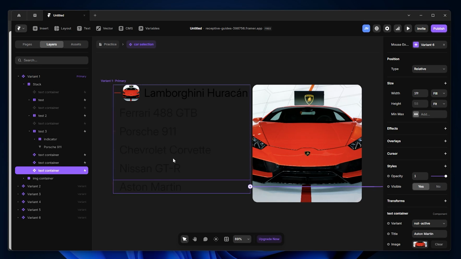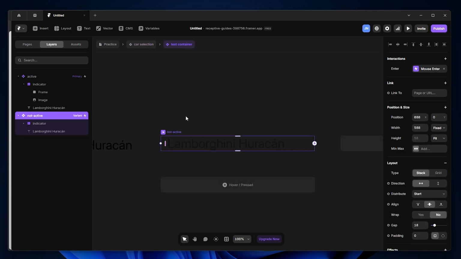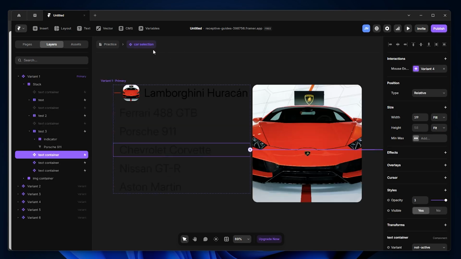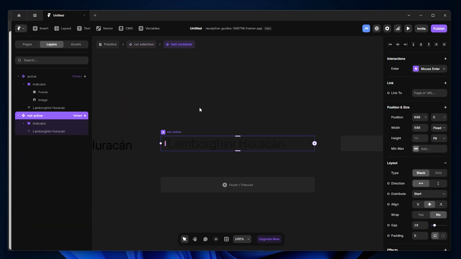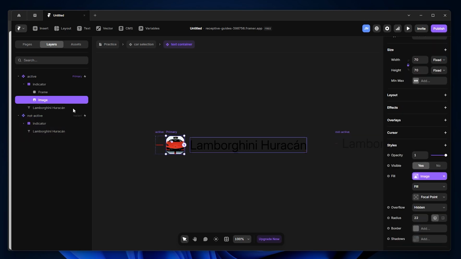What we're gonna see is when I right click this, we enter into another component section. So what this means is that we have this text container nested inside of this car selection component. So that is an example of a nested component. And sometimes you might find that not only have we nested once, we can also nest twice. So I can take this image and create a component out of it. So maybe I hold Control Alt K, which is a shortcut for creating a component. And I'm gonna call this my image.